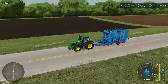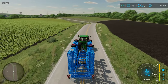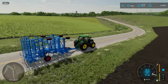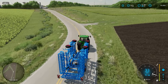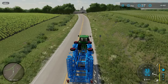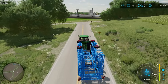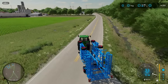So we're done with subsoiling that, and I checked the contracts, and over here at field 3, we actually have a nice cultivating contract. It's only going to take me about half an hour to do, and it's going to pay out $14,000 since I'm using my own equipment. So real quick, I am just staging my cultivator down here, and then I'm going to come back and plant the oilseed radish, come down here and cultivate, and that'll give us another $14,000, a little bit more of a cushion just in case anything decent comes up for sale in the sales tab.